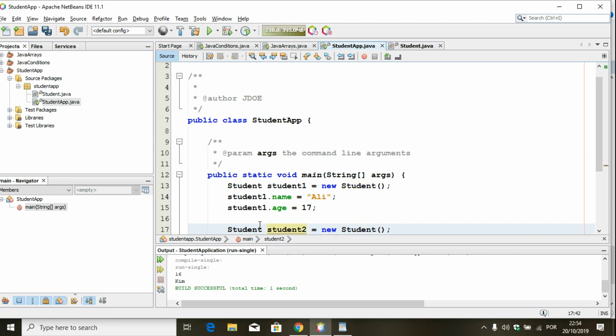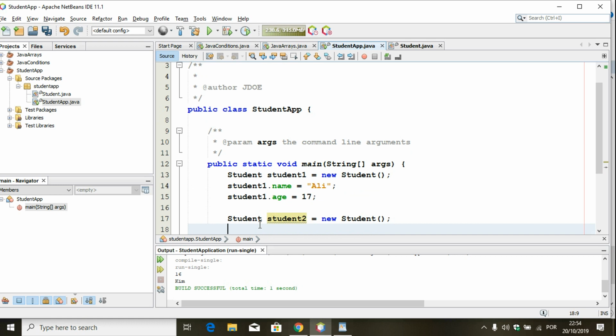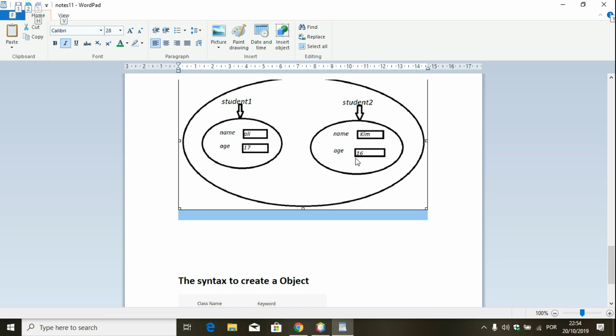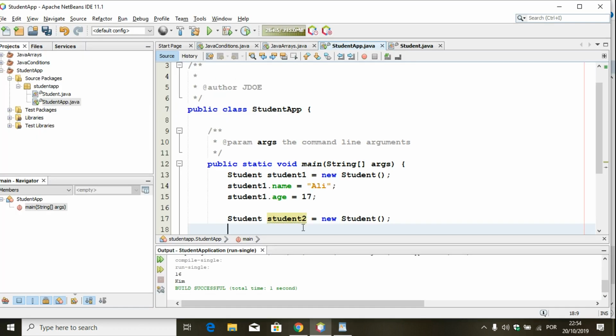We want to give the name Kim and age 16. The name of the object is now student2, and we want to give the value to the name variable.